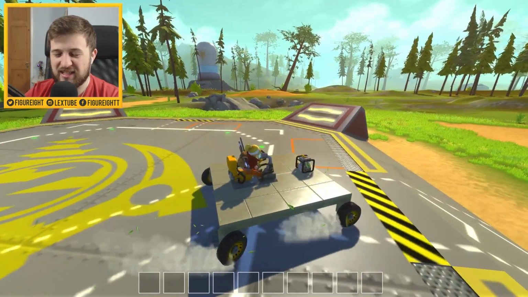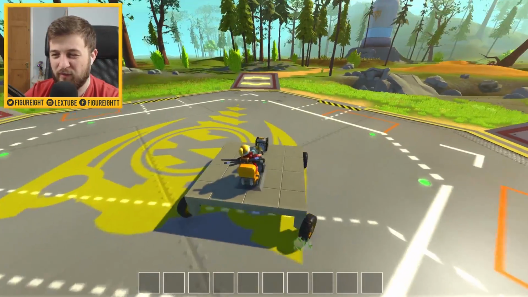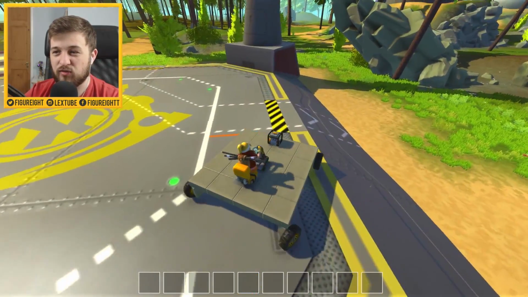We've made a car. This is the worst car ever, I should add. We literally just made a driving platform. And it's got rear wheel steering. And, actually, the steering is the right way around. When I steer left, it goes left. When I steer right, it goes right.